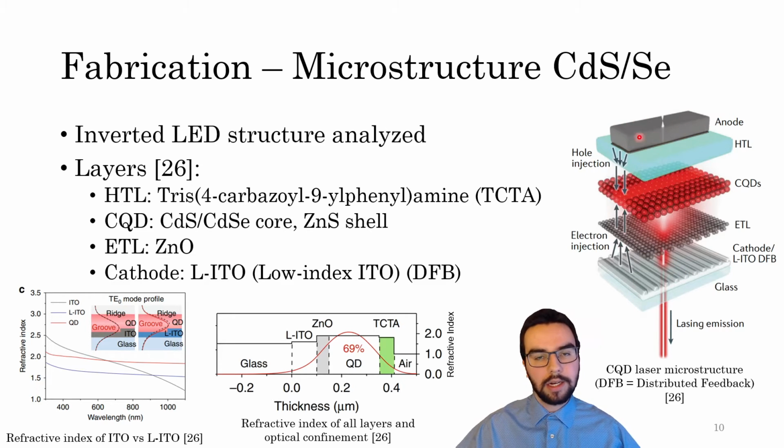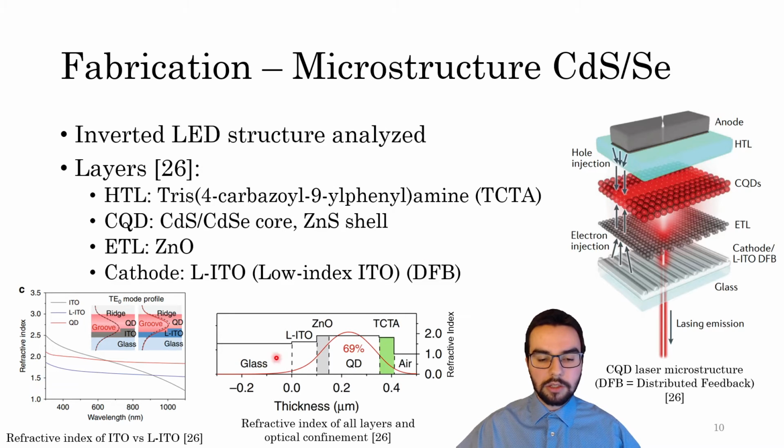Well, on one side, it's metal, so the light bounces off the metal and reflects. And then the ITO is supposed to be transparent, but it actually has a DFB grating type fabrication, which is fabricated with electron beam lithography, which makes the light reflect back and forth until it makes it out, because this is not 100% reflective.